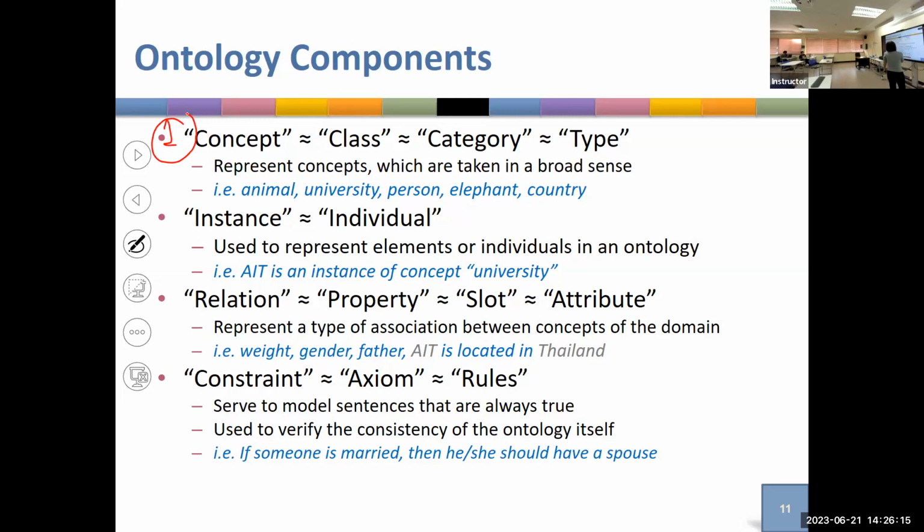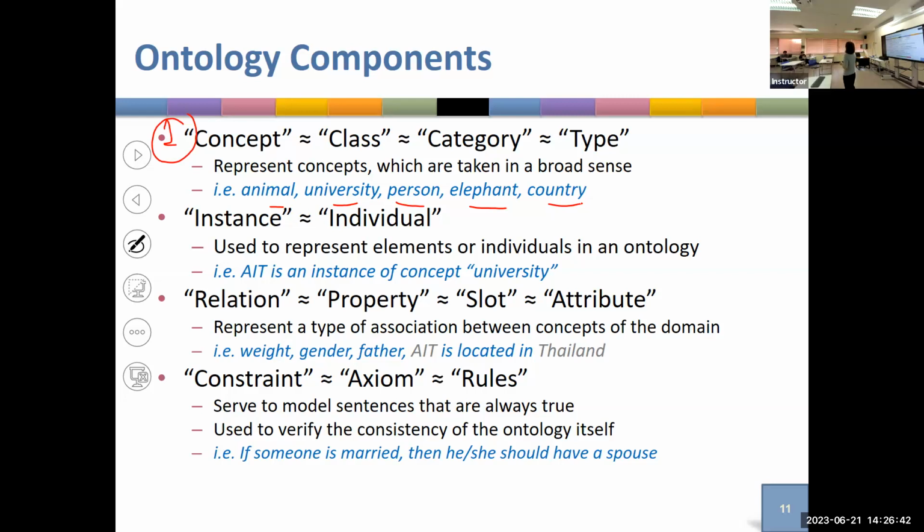We want to represent concepts in a broad sense, such as animal, university, person, and so on. Think back to your RDF schema that you modeled. You define classes, many classes, and subclasses. These are the first components.